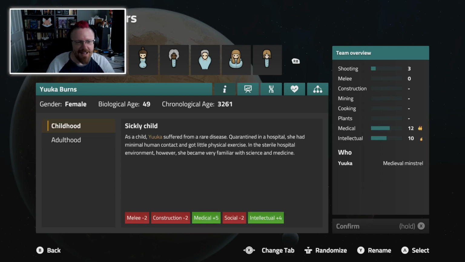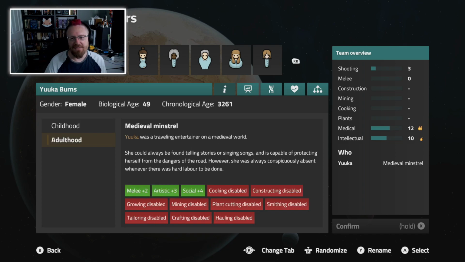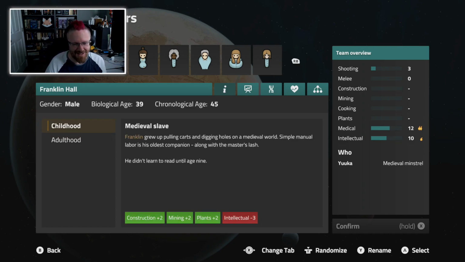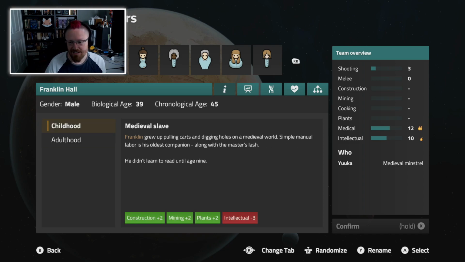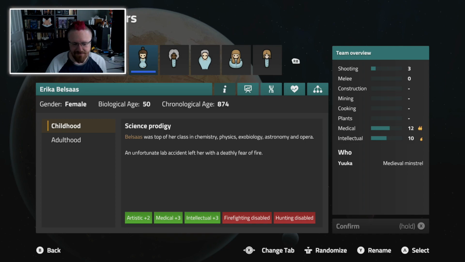I like her. And so now it's showing us, on the far side over there, that now I've got a great doctor, a great intellectual, but I've got nothing in a lot of these other categories. So I need to make sure I get a nice, big, tough person who can do a lot of stuff. So medieval slave Franklin Hall can do a lot of important.